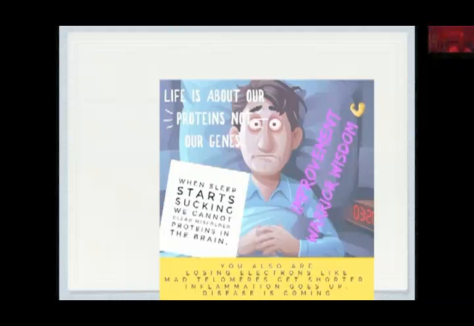Okay, so another meme here: life is about our proteins, not our genes. When sleep starts sucking, we cannot clear misfolded proteins in the brain. You also are losing electrons like mad. Your telomeres get shorter, inflammation goes up, disease is coming. So like I mentioned, sleep can easily be put at number 1. It affects everything. If your sleep sucks, you pretty much know disease is coming, and you need to fix that sleep first and foremost. Otherwise, we can't fix other things in our life.